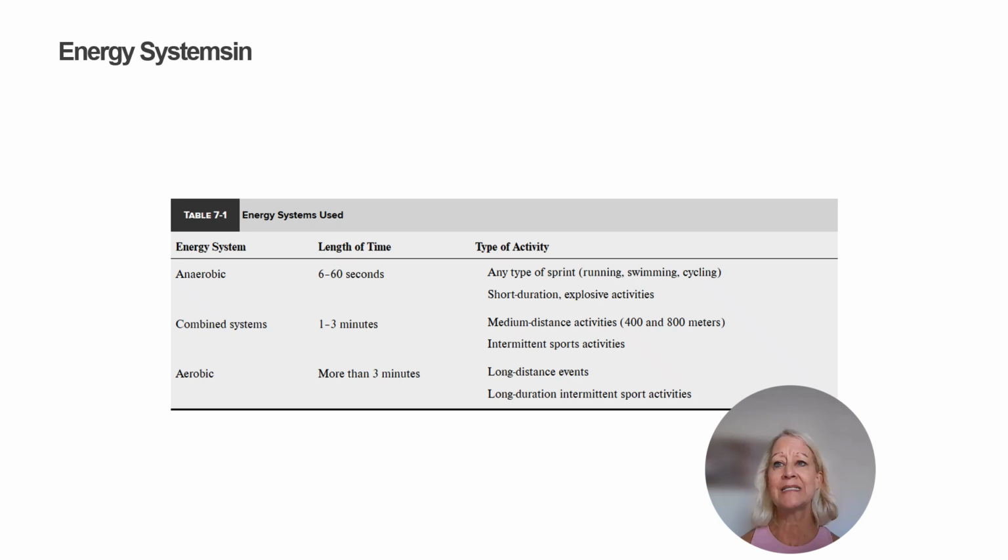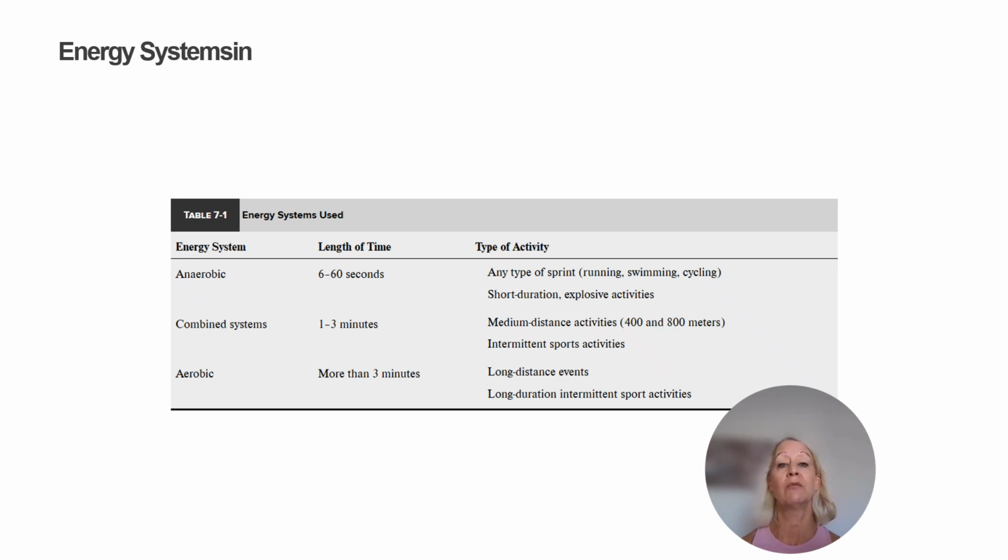Now, the combined system that it says here is called slow glycolysis. It's aerobic glycolysis. And so it's slower than fast glycolysis, but more efficient, and it's best for those moderate intensity, longer duration efforts. Oxygen is required, and so it starts in the cytoplasm just as the fast glycolysis does, and it continues into the mitochondria. Its fuel source is glucose, and the time frame is typically 1 to 3 minutes.